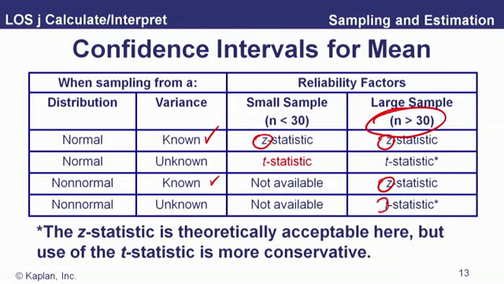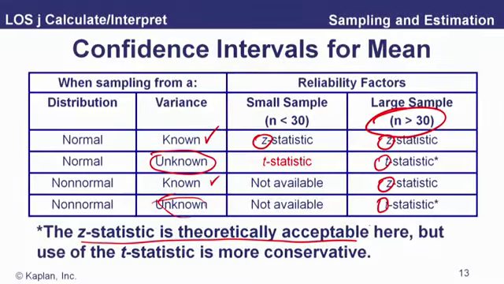It says we should use the T statistic when the variance is unknown and we've had to estimate it, but it tells us in the CFA curriculum that the Z statistic is theoretically acceptable here. Now, given computing power, I don't know why we'd want to use a Z statistic instead of a T statistic, but remember, we're preparing for the Level 1 CFA exam, so we just need to know what they want us to know. And so now we've said all of these, along with this, that's all the Z statistic.